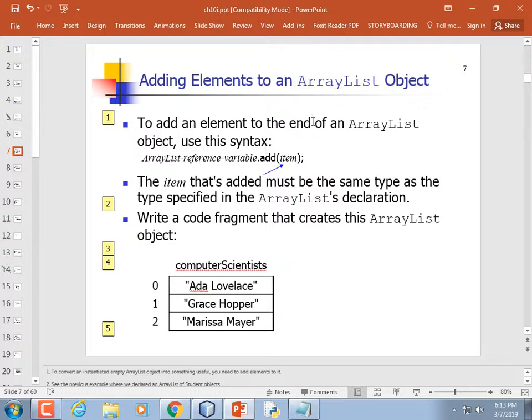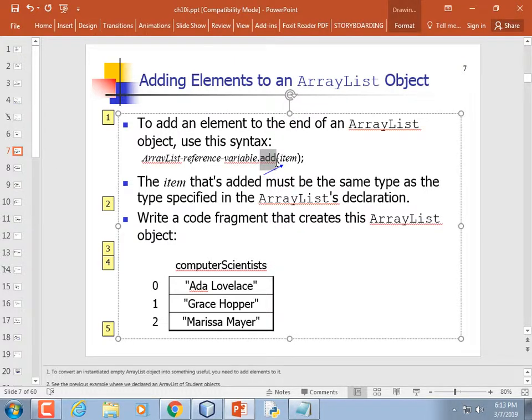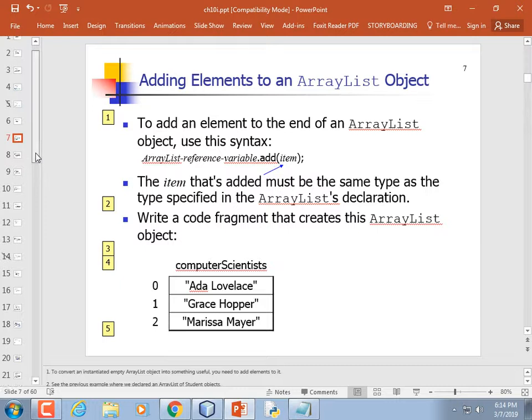Adding elements to an ArrayList object, you just call add. Now we're passing in strings, which are the easiest elements to create, right? You just use the equal sign and quotes and it creates it for us. If we were using an array list of another type of object, we'd actually have to create the object before we added it. But the primitives, the wrapper classes, like Integer and Float and Double and things like that, with a capital I, capital D and capital F, will allow us to create them just by their value. But if we have a class, we will need to create an object of that type before we insert it.